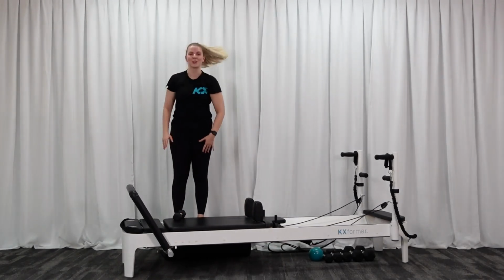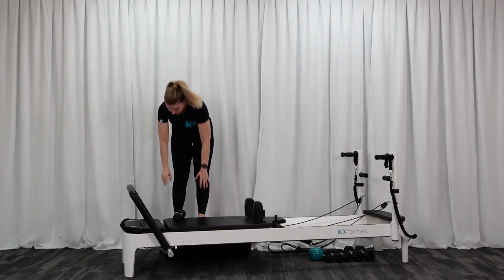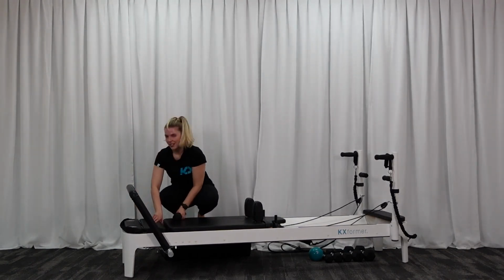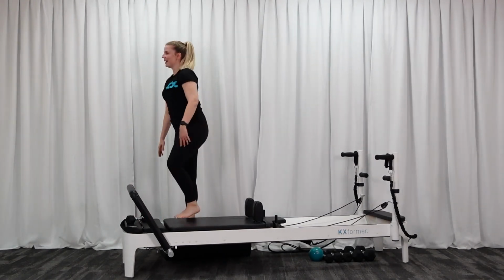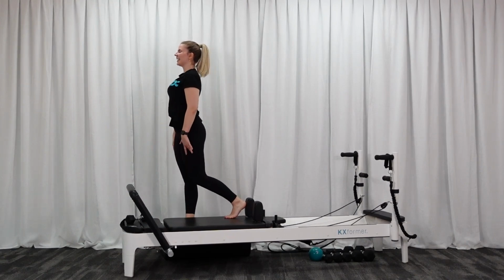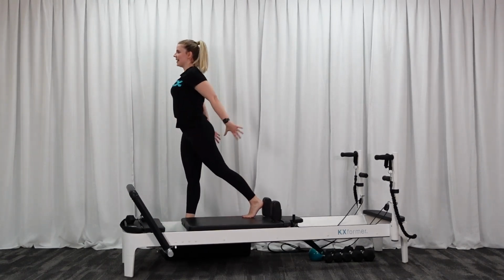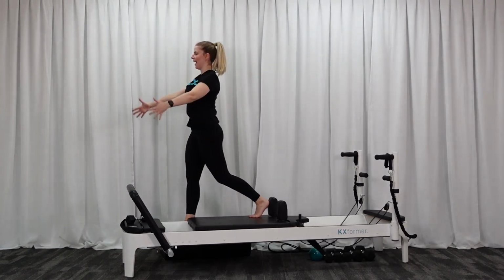Changing our springs back to our light spring. So either one medium spring or one light spring if you'd like a bit more of a challenge. Changing our springs. We don't need the dumbbell for this one, so just popping it out the way. Standing up, mentally preparing for the second side. Okay, nice and controlled, nice and slow. Big inhale, sweep the arms overhead as we lunge. Exhale, stand.